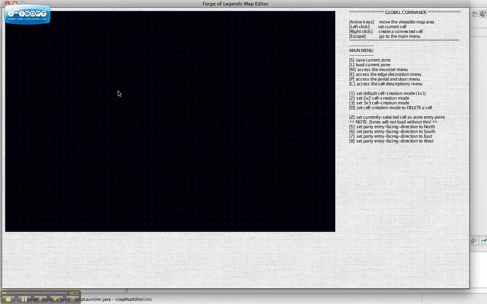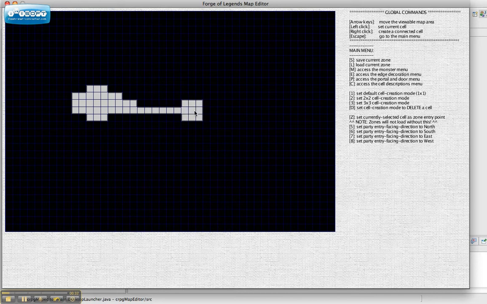So I'll just go ahead and demonstrate a few things. There is some fancy logic that goes into creating these dungeon cells that I'm doing kind of randomly right now, and that's probably a little bit boring to go into, but let me just say there's some fancy logic happening there. Once I've got a little basic structure, I'll just walk through some of the features of the editor.